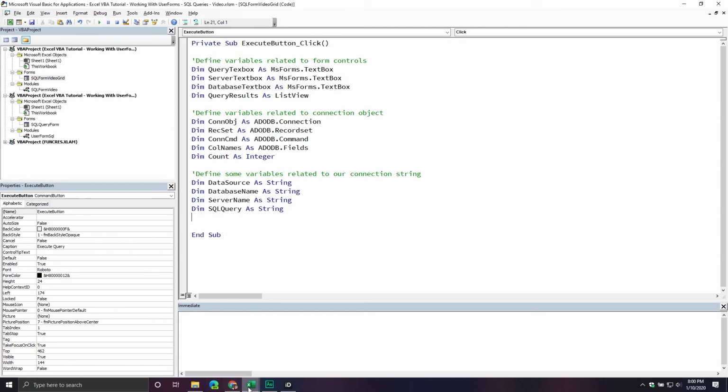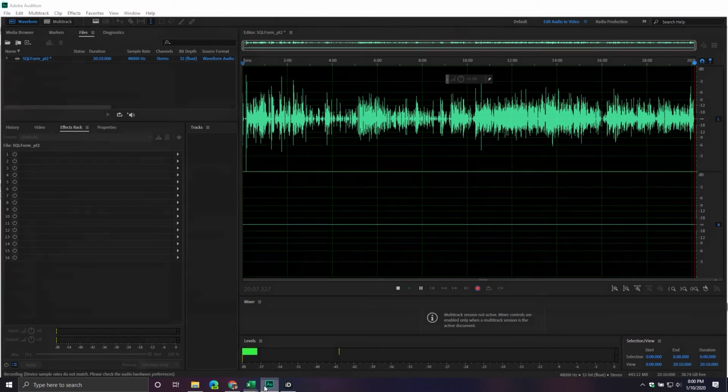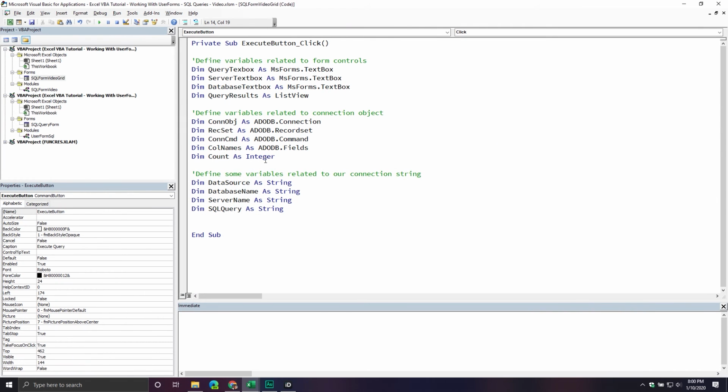Let me check the time. Yeah, we'll cut it off here. Just to recap, we built our user form. We went over some documentation related to some of the controls, and we also got our variables declared, because now we're starting to add that functionality component to our user form. So we have to go about it in a methodical, systematic way.